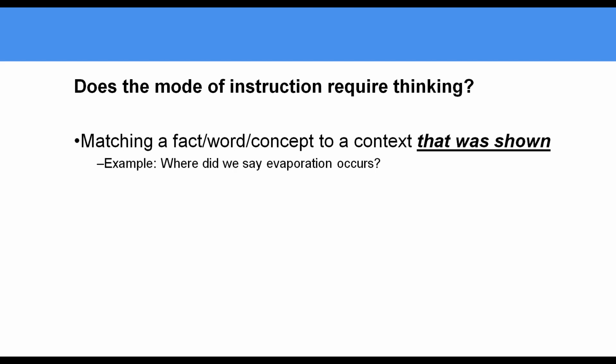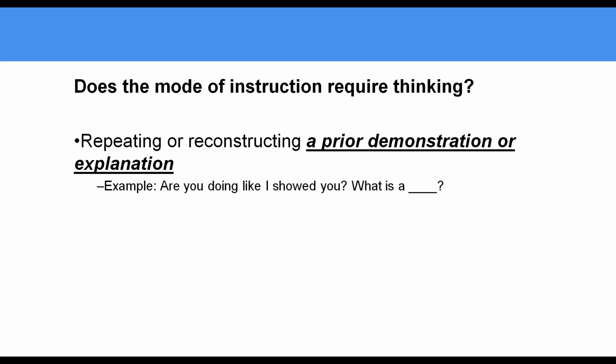Matching a fact, word, or concept to a context that was shown. Here's an example. I stuck a concept in here. Where do we say evaporation occurs? Okay, again, recalling. Repeating or reconstructing a prior demonstration or explanation: are you doing like I showed you? Is that how we did it earlier? Is that how you saw?